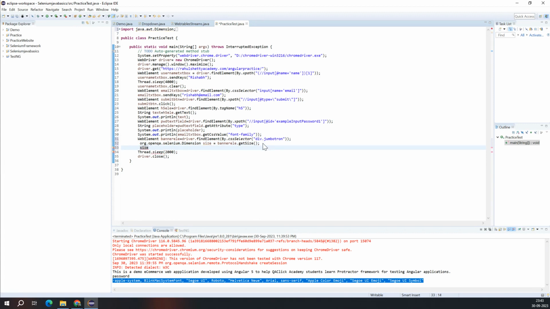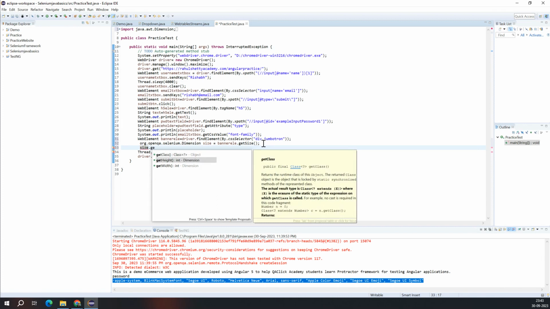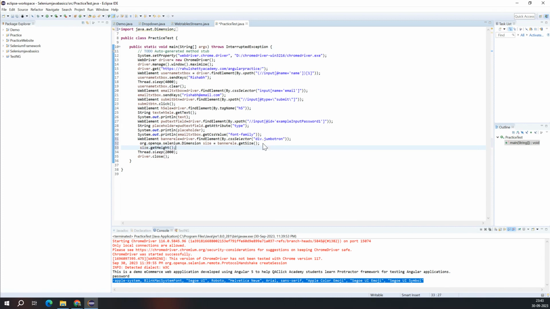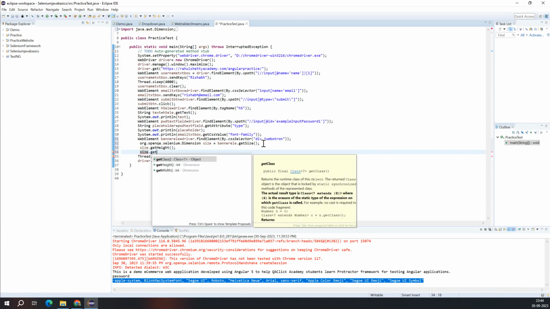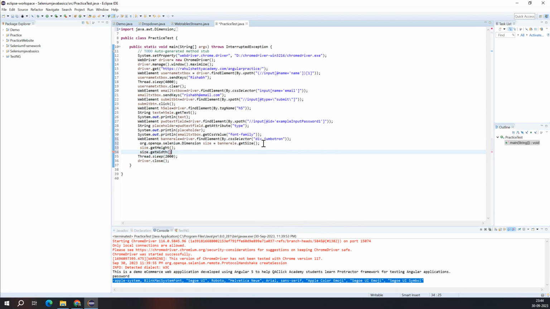Size dot get height, and then size dot get width. Let me save this into a variable. Height will always be an integer basically. Let's say int height, and the same for int width is equal to size dot get width.